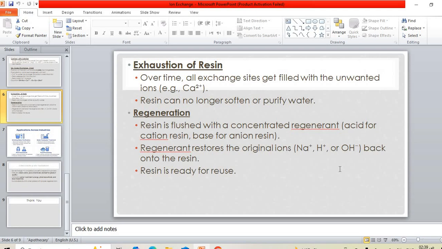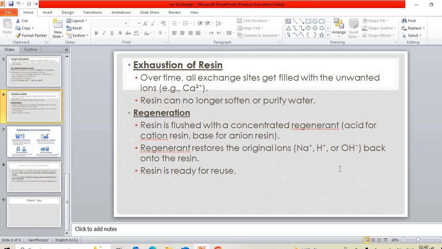And of course, the vice versa for the anion. The same thing for the anion. By the time the resin gets exhausted, likely saturated. So if you keep using these beads or resins for a long period of time, of course the efficiency will be lower and lower and lower and will be saturated. So for example, as we mentioned in the previous example, the resin will be filled with calcium plus 2.